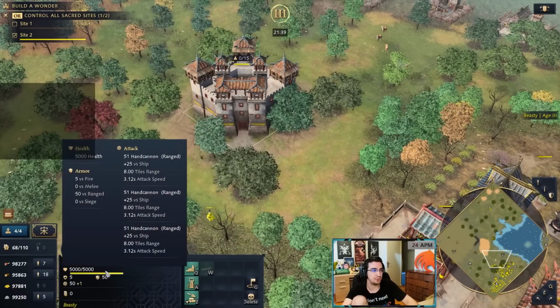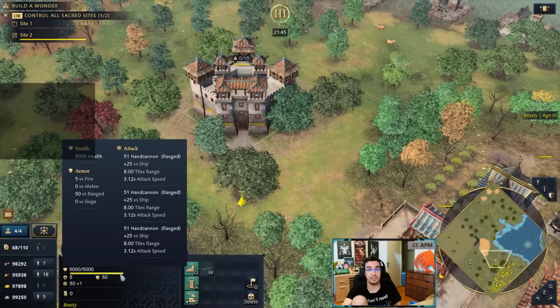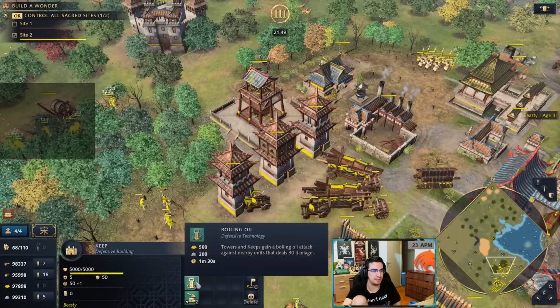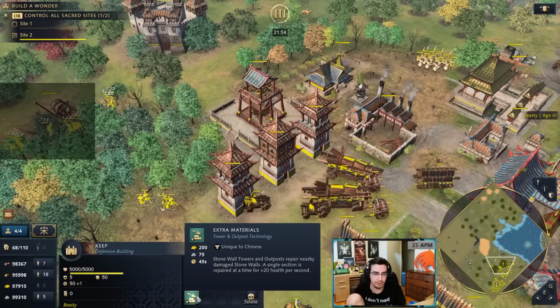Keeps also shoot hand cannons. They do not shoot arrows unless you garrison units inside. So their keeps are also very, very strong against armored units. They do have emplacements, boiling oil, and they have a unique upgrade, which is called Extra Materials.